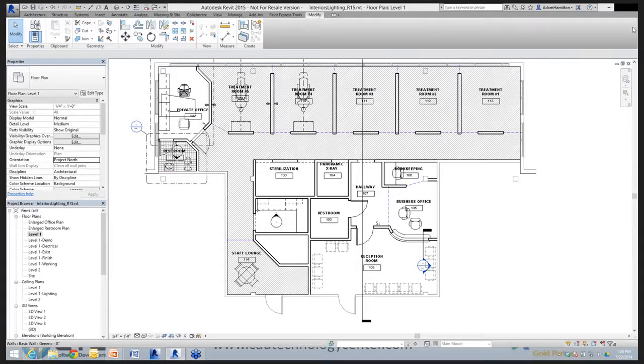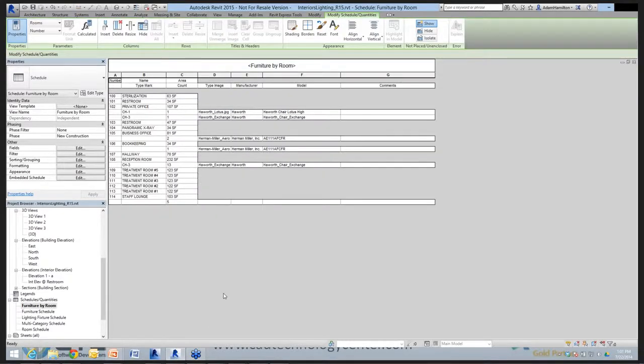There are some limitations that I showed regarding the embedded schedules, that there isn't a way to tie in between the two schedules. You're able to list elements such as lighting, such as furniture, that are included in the rooms per room, but you're not able to tie in such as lumens per square footage. So area of the room is a parameter for the room, and lumens would be a parameter for lighting, and so you're not able to tie between the two.